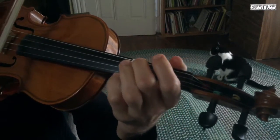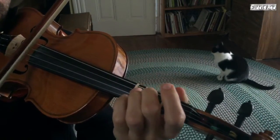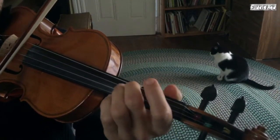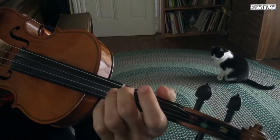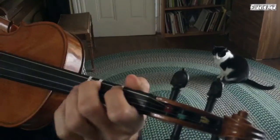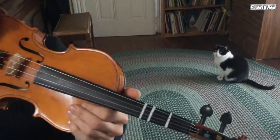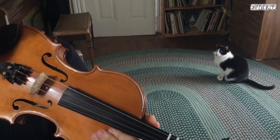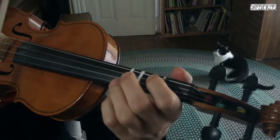You can practice anything in a loop. Anything you need work on. Don't be like, you know, playing the whole tune the whole time. That'll get you nowhere. Just stick with one little bit. Each of these tunes is just packed with exercises and fun things. It's like an amusement park in every tune.